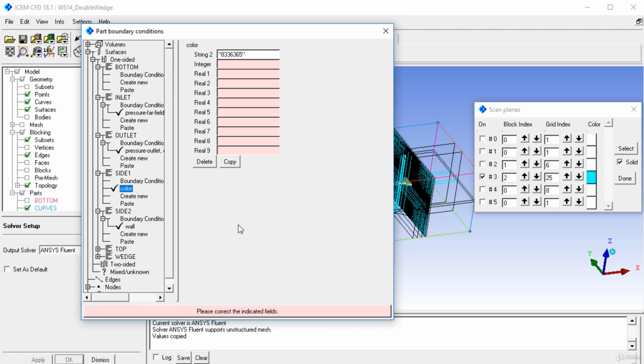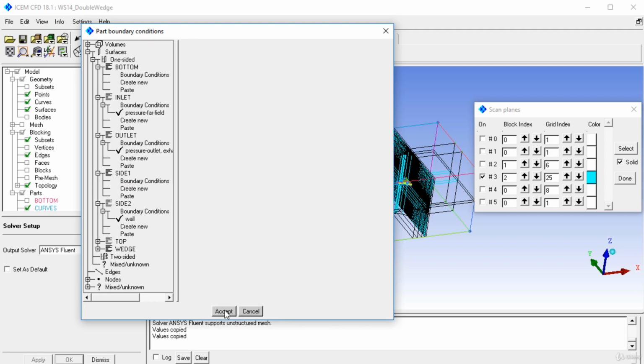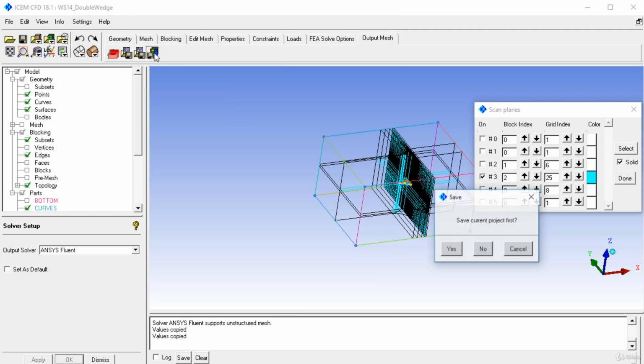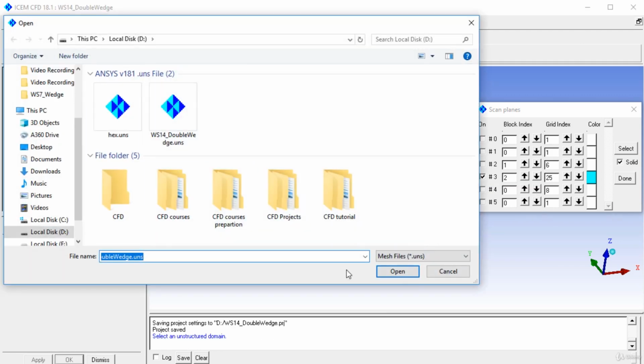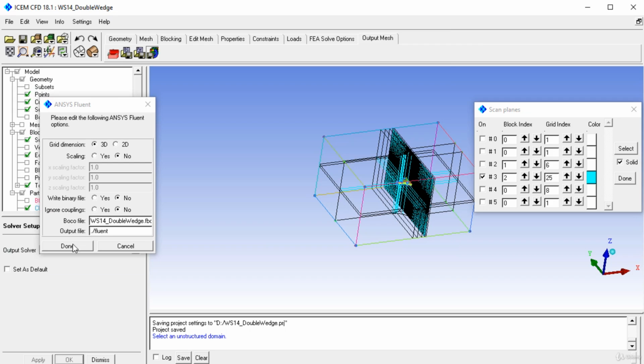And now click on accept, and after that click on the export mesh, and this will open the panel for the mesh export. And from here click on open.